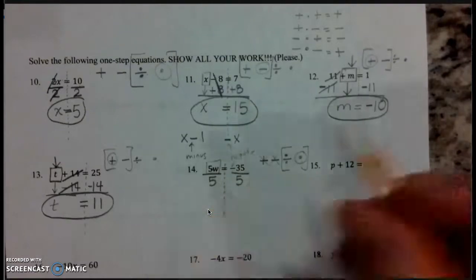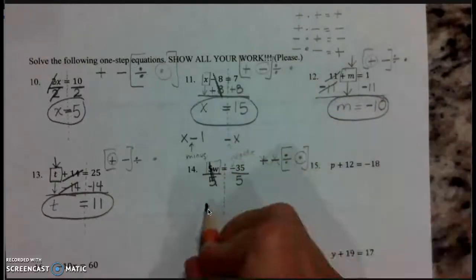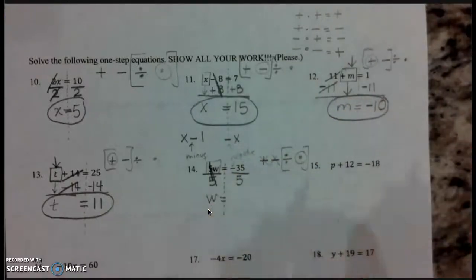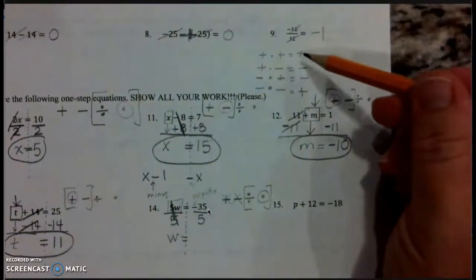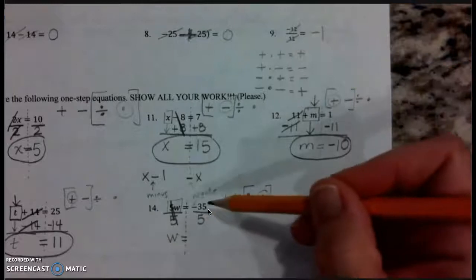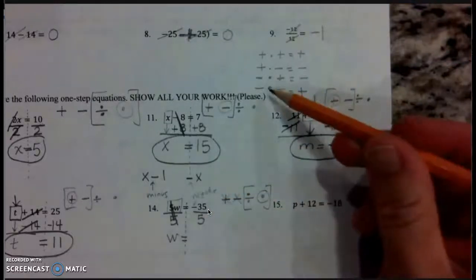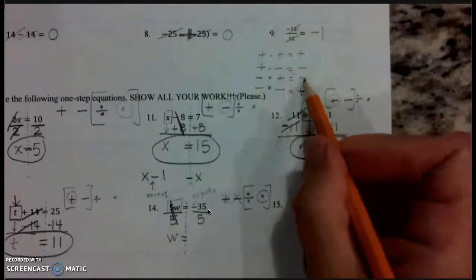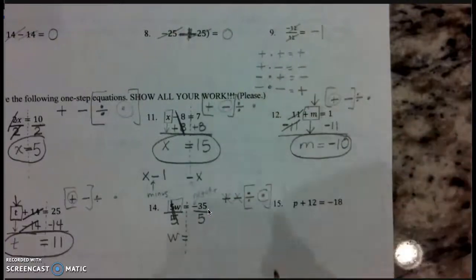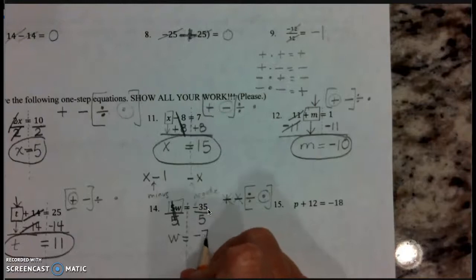Divide. These will cancel out and I will get w equal to, ooh, I go in my calculator, or I think about this and I say, okay, positive would be positive, positive. They're not positive. Positive would be negative, negative. I don't have 2 negatives. The other 2 situations have 1 of each. So this is going to be negative 7.